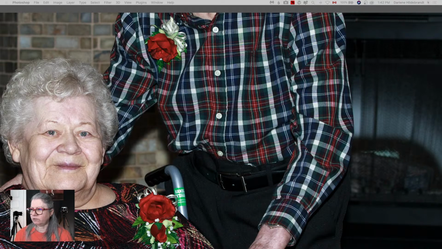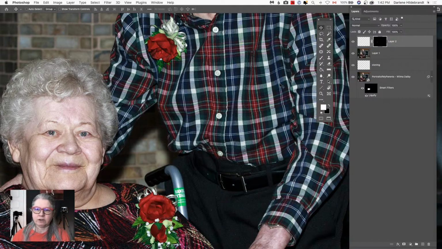Liquefy tool, I'm not sure if you saw when I started with the liquefy tool, but basically what I did was I made a selection around her face, and then when I opened it in liquefy, it can only affect that area, okay? But when you're using things like I was using, like pushing things, it's going to pull the areas all around it, because that's what it's trying to do. Like if you're trying to slim somebody or do something like that, it has to adjust the pixels all around to make it look natural. Okay, liquefy is one that's quite tricky to use. I use it fairly infrequently. So I think I've saved that.